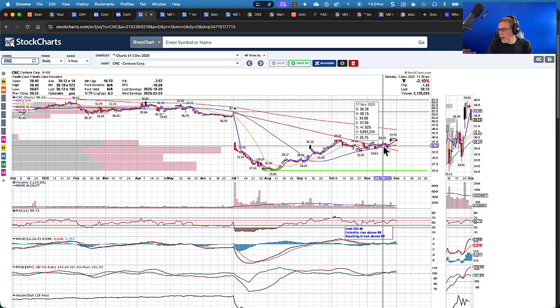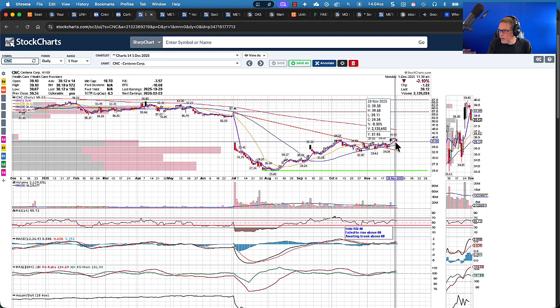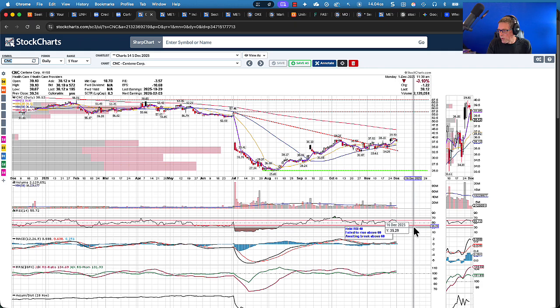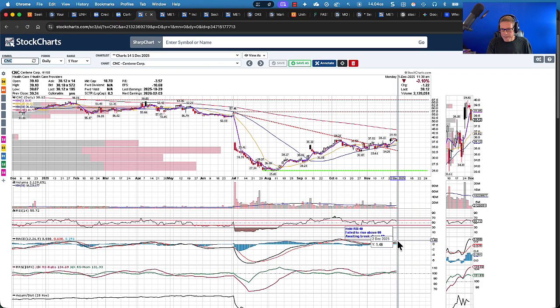It has broken out above that, and today it's trading slightly below the 5-day moving average. It is trading down 3.1%. It is still above the 20-day, which is upward sloping, and the 50-day that is upward sloping. The PPO, or the MACD in this case, is in positive territory. The RSI somewhat peaked out on the 25th and is now pulling back.